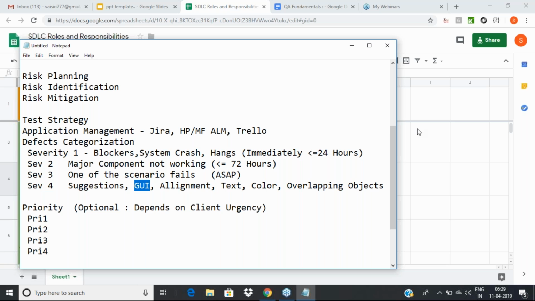there is a report. Let's assume this is the best thing. There is a final report, and here the company logo and the name will come, and there is a spelling mistake in the company name. Can anyone say what is the severity and priority of that?